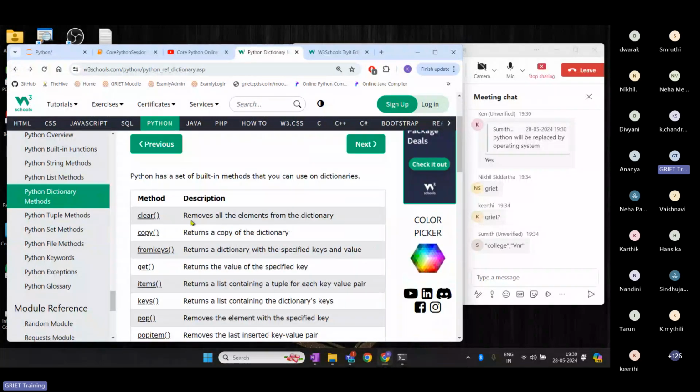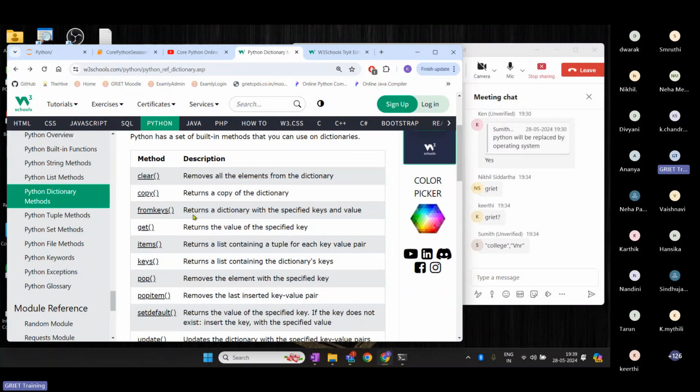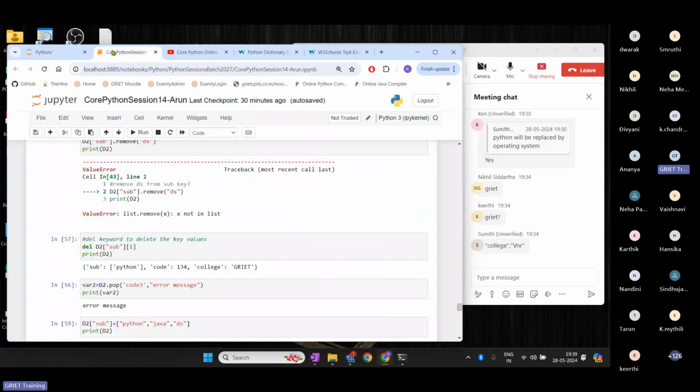So before doing any problem solving, you should have complete clarity on what is the error, what is allowed, what is not allowed. Definitely, you will be able to solve the errors by yourself. So any doubt till now, in terms of what is a dictionary and all?